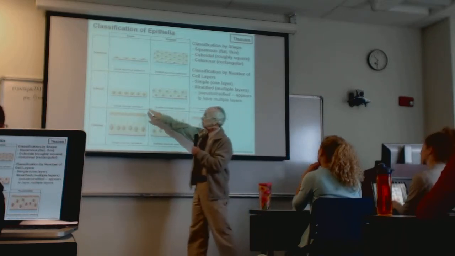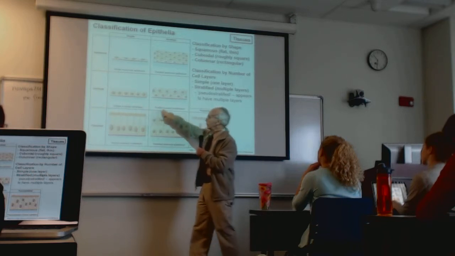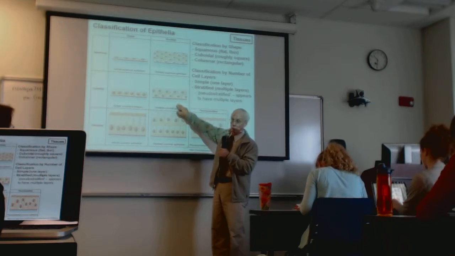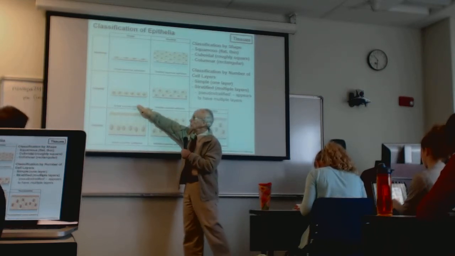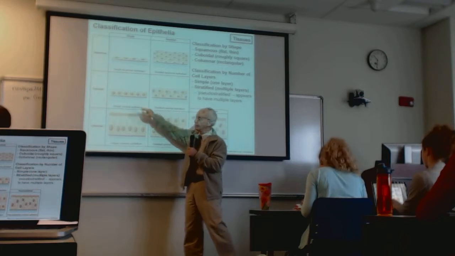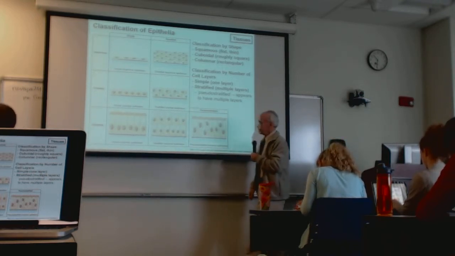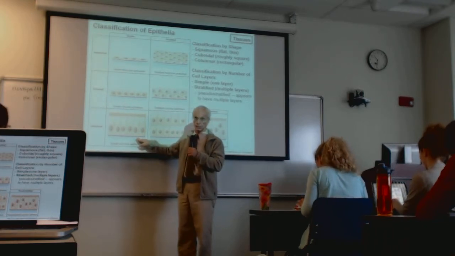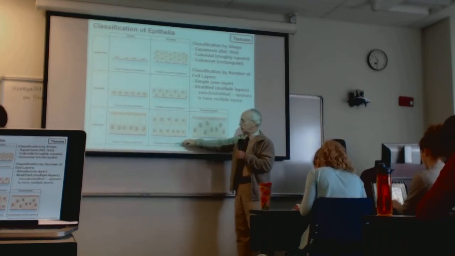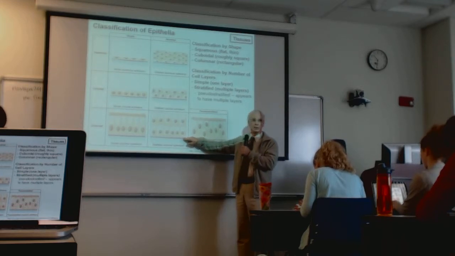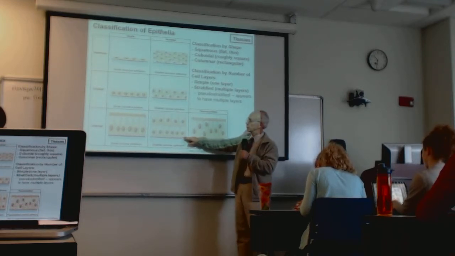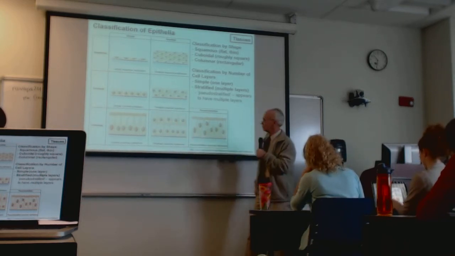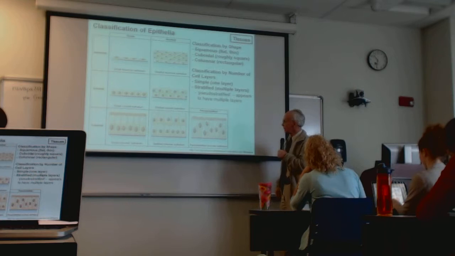With respect to cuboidal epithelium, simple cuboidal is much more common than stratified. Basically, you only find stratified in a few sparse locations we'll talk about. But simple cuboidal epithelium is quite common. Similarly, simple columnar epithelium is very common. Stratified columnar epithelium, in my opinion, is misnamed, but we'll talk about that in just a moment. You will rarely encounter this, and it really won't even come up in your clinical studies.